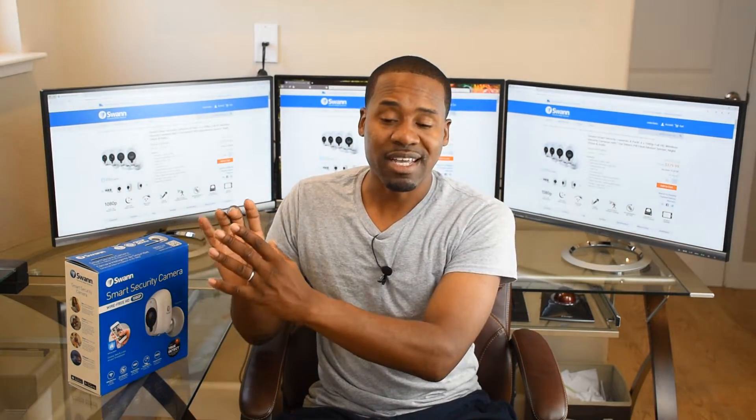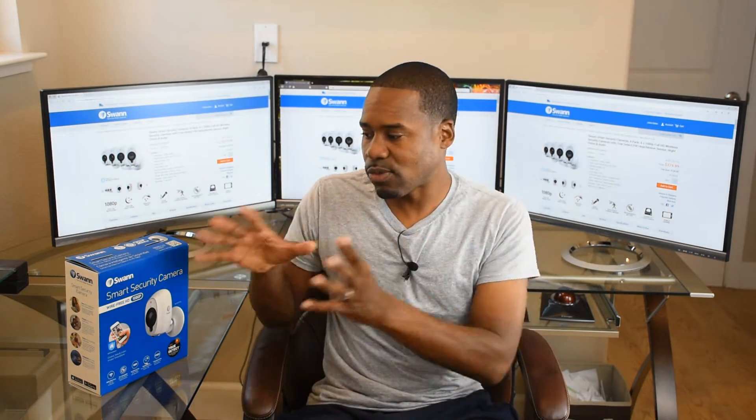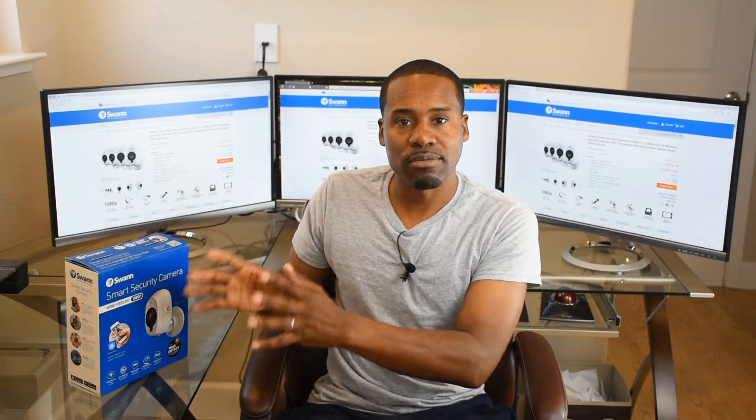There's absolutely nothing more important than your family's security and safety. For this demo, I moved one of the cameras to a bedroom just to give you an idea. If you want to check on the kids, or you hear a noise outside, rather than getting up or putting yourself in harm's way, you can just give the command. It'll show up on your Amazon Echo Show or Spot and you never even have to leave the comfort of your own bed, the couch, or your home. I'm going to stop talking, turn the camera around to my phone, set it all up, and show you a demo.